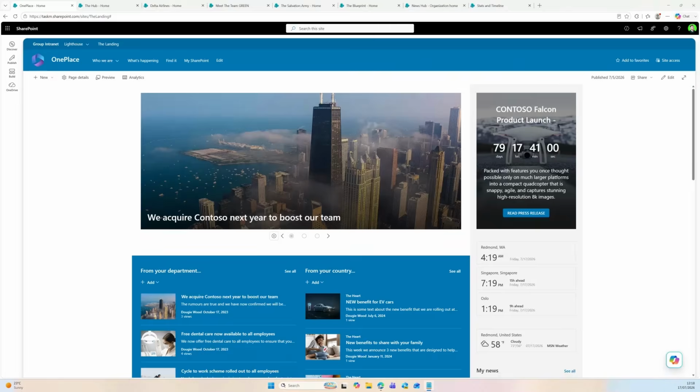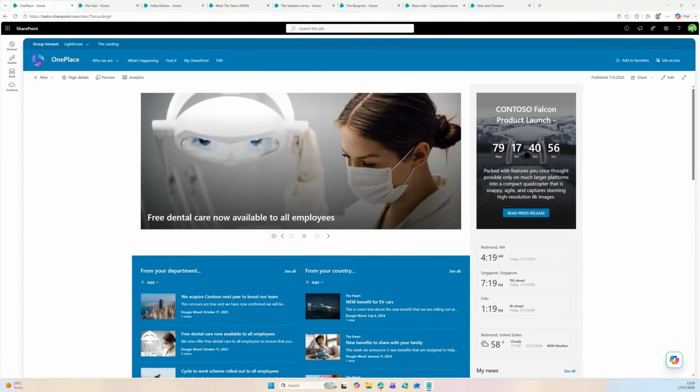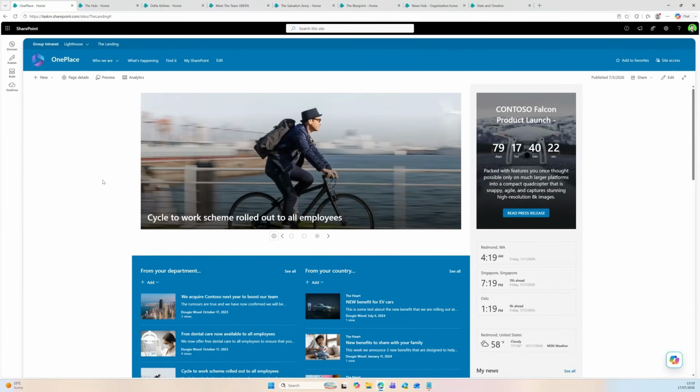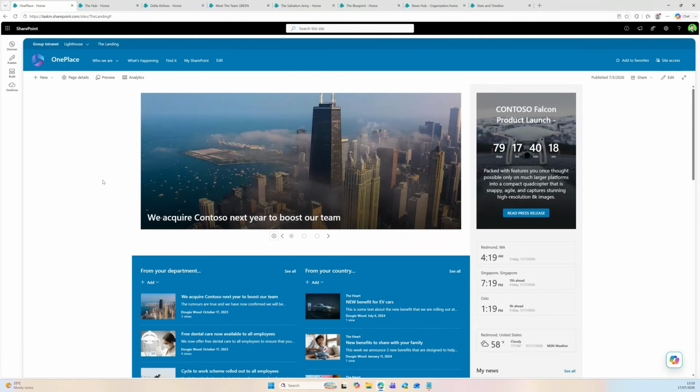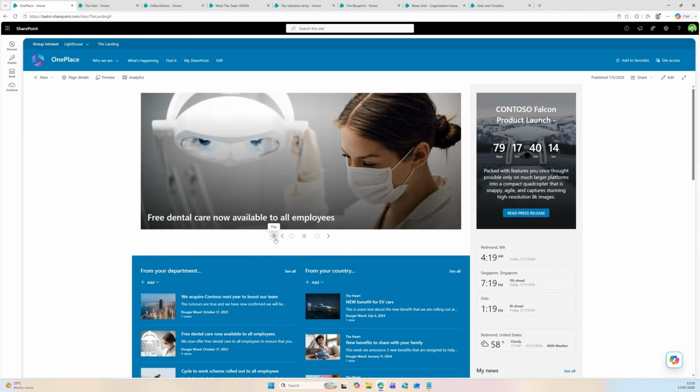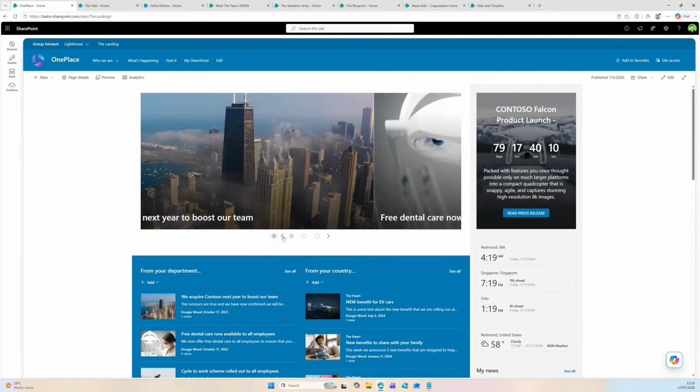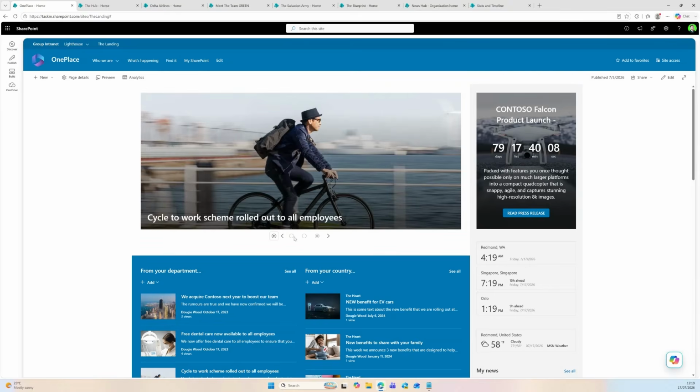Now, my 4th secret to SharePoint design is to have some form of motion. So you can see on this design here, we have a slider across the top, which is displaying news items, but it could also just be quick links, but it's got that subtle motion to it. I can also choose if I wanted to pause it, if I didn't want it to move around. So as an end user, if I actually thought, oh, wait, hang on, I want to go back and see what that said on a previous slide, I can also use this to control the navigation of this slider.